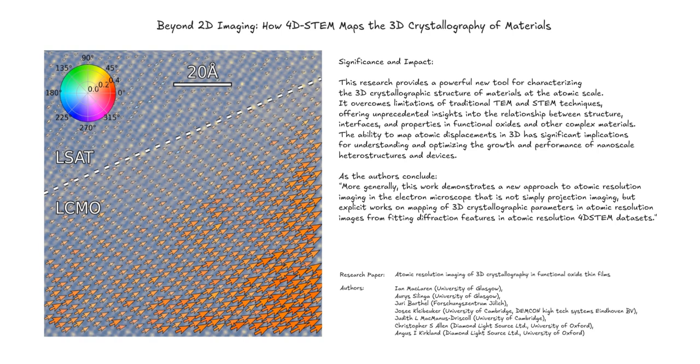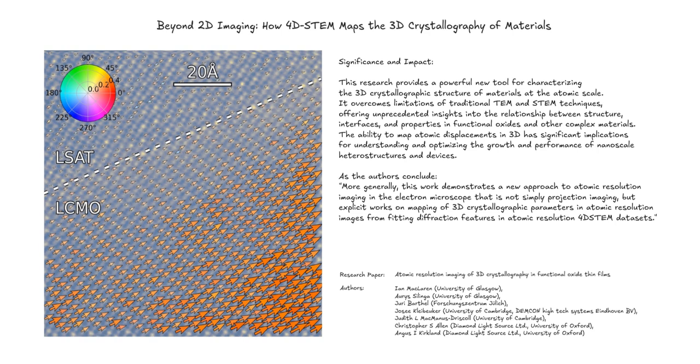Perovskites are fascinating because they have a wide range of potential applications. In electronics, energy storage, and other fields. The key to unlocking their full potential lies in understanding and controlling their 3D atomic structure. Take La2,26, or LCMO, for example. This material is a perovskite with intriguing magnetic and electrical properties. Properties that are directly influenced by tiny shifts in the positions of its atoms.